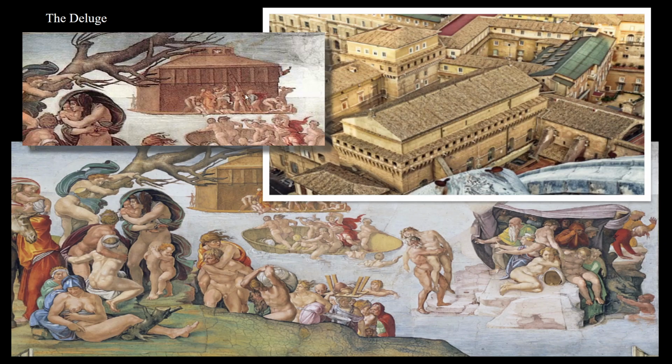What's interesting about the Deluge is that he actually paints the Sistine Chapel within the piece. So you see people trying to seek salvation with the chapel. So this is the chapel, what it looks like in real life, and this is his fresco painting there. So you really get that sense of seeking salvation within the building that it's being painted. So he's doing it very purposely.